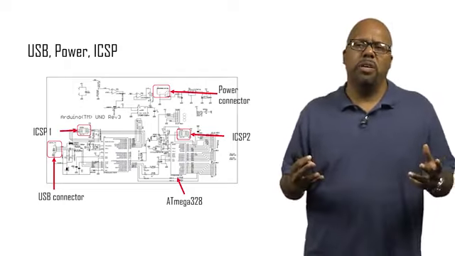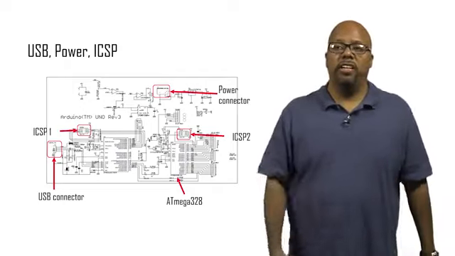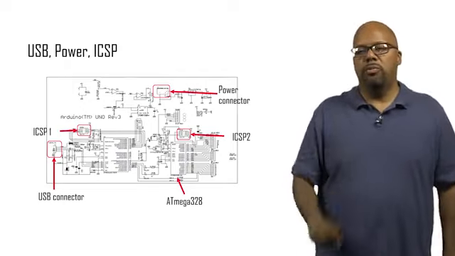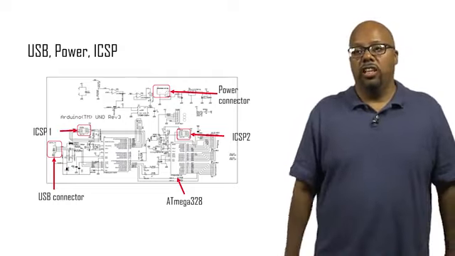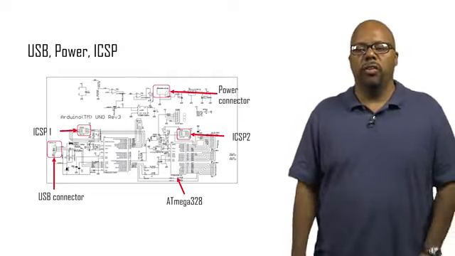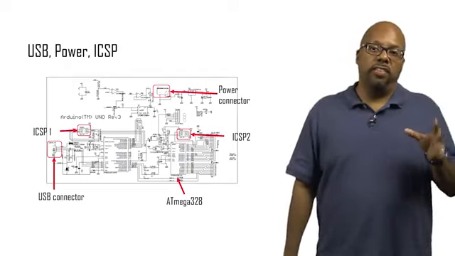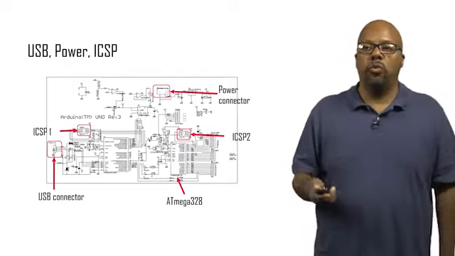So those are most of the big parts that are on the board and that you can see in the schematic. There are a bunch of little parts in there, LEDs and resistors, little components too, but we're not going to enumerate all of them. The whole point of the schematic is to show you how everything is wired together.